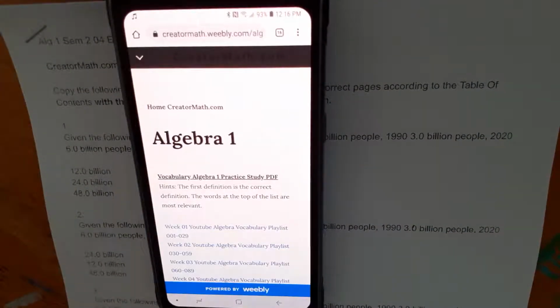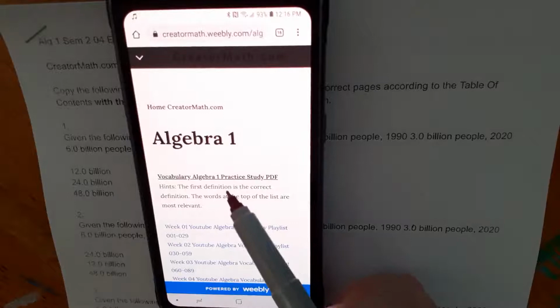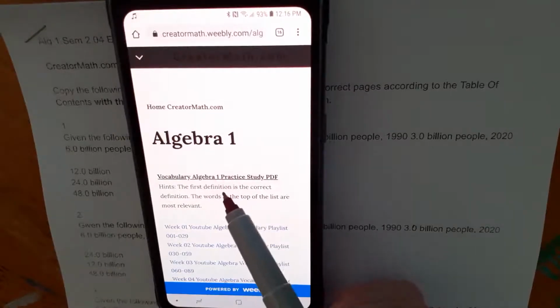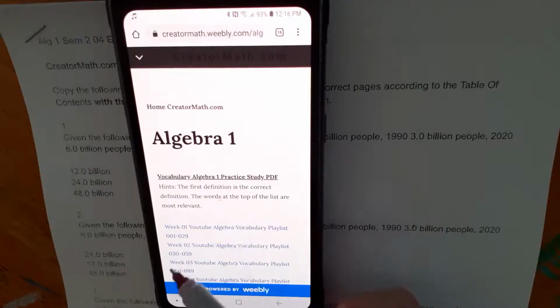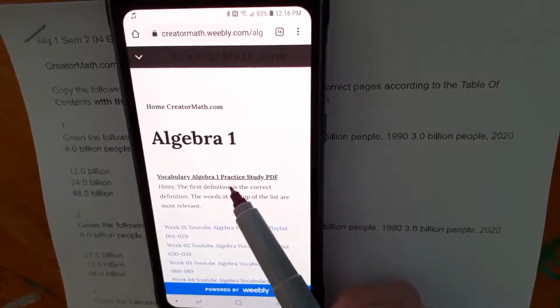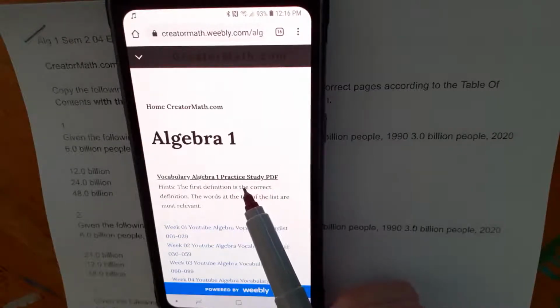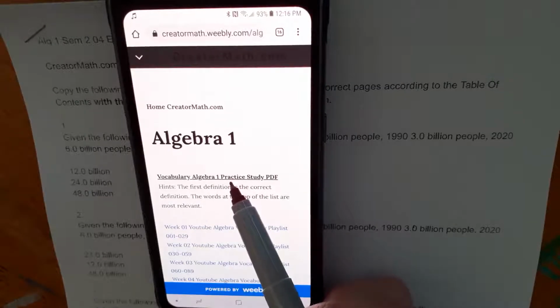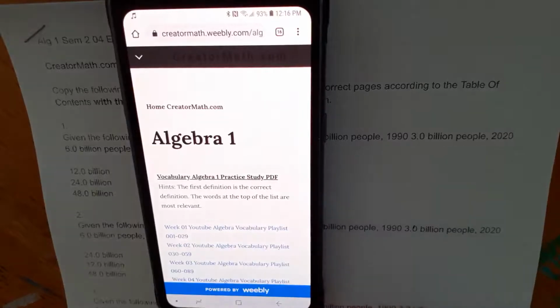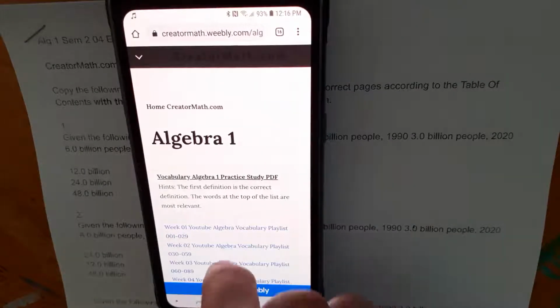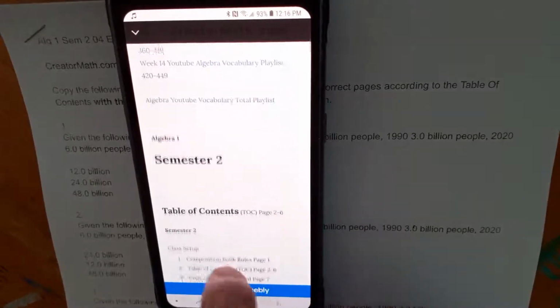In fact, not just notes, but the page numbers on which the notes go, the problem sets, the videos like we're making now, and, of course, the vocabulary. If you're not getting 100% on your vocabulary practices, you may not know that there is an entire PDF of every vocabulary word we will use for the entire school year. Right here, you can download it to your device, and it is searchable. Just Google, how do I search a PDF with whatever type of device you're using. It is a little bit different per device, so just follow their directions.